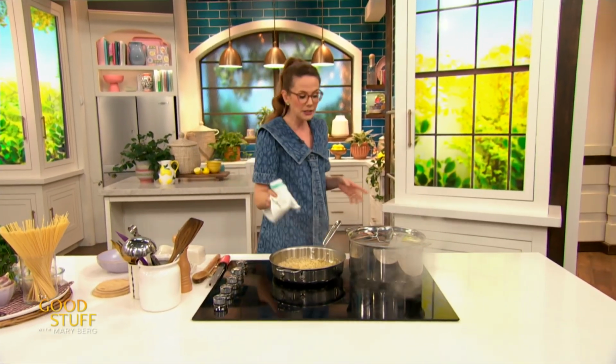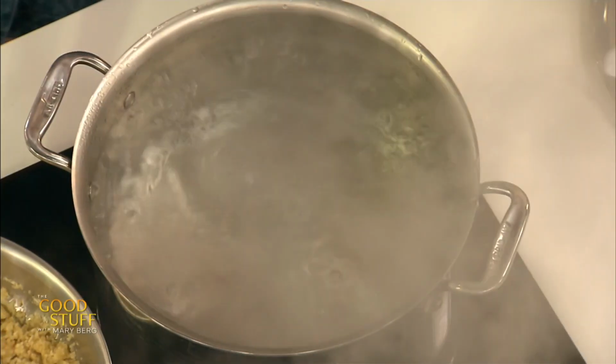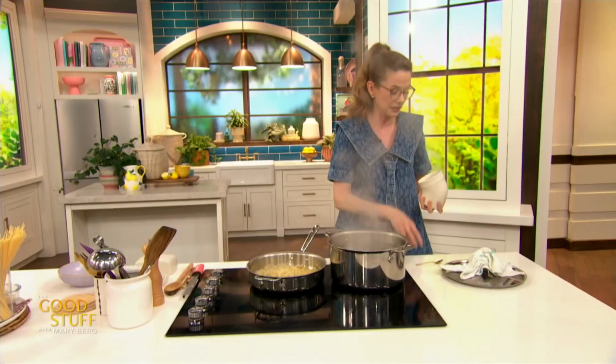All right, while that gets to toasting, I have got a pot of boiling water here. Very exciting. I'm gonna season that well with salt. Hold on to your pants, because we're going in big with the salt.